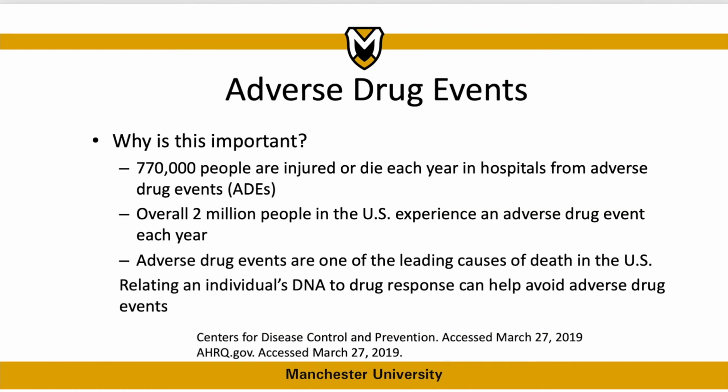Now, why are adverse drug events so important? Around 800,000 people are injured or die each year in hospitals from adverse drug events. And over 2 million people in the US experience adverse drug events every year, and adverse drug events are one of the leading causes of death in the US. And relating an individual's DNA to drug response can help prevent or avoid adverse drug events, leading to better efficacy.